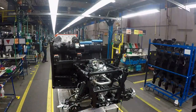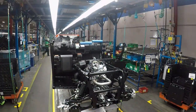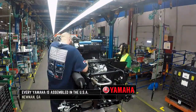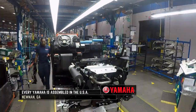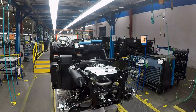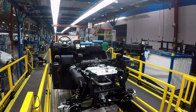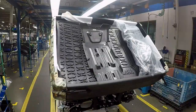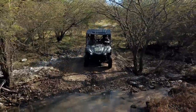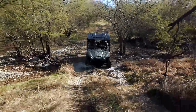It's very cool because we can go down to our factory in Newnan, Georgia, and that's where all of our side-by-sides, all of our full-size ATVs are built. That's for the world. And even those guys, those gals, they're all putting their blood, sweat, and tears into these vehicles. You talk to our testing group, they want to make sure that when that vehicle comes off the line, when it goes into production, it's going to be proven off-road.